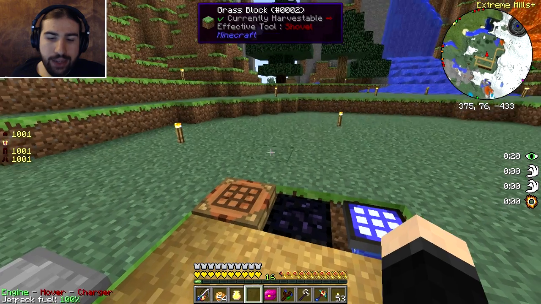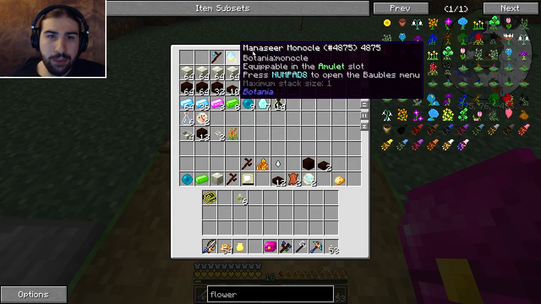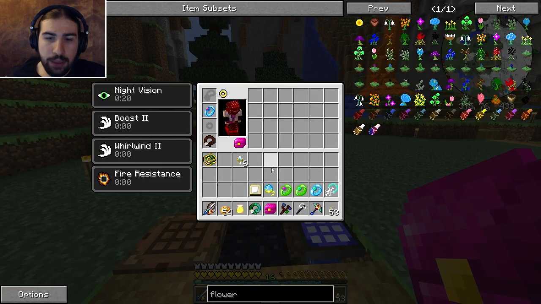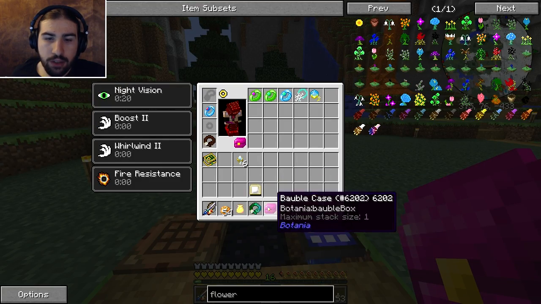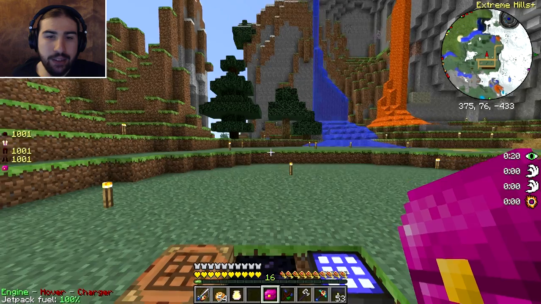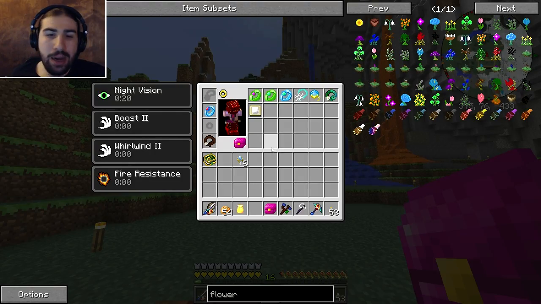There we go, a bauble case. So, this apparently can store baubles in it. All these baubles I have in here for Botania, and even the mana tablet, I should be able to throw them all in here. There we go. So, just like I have my focus pouch, I should be able to carry this around with me to store baubles. So I will be doing that.